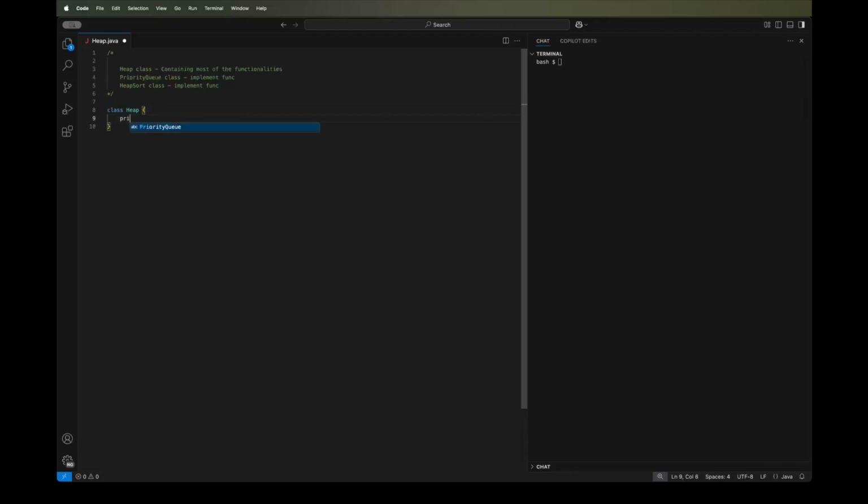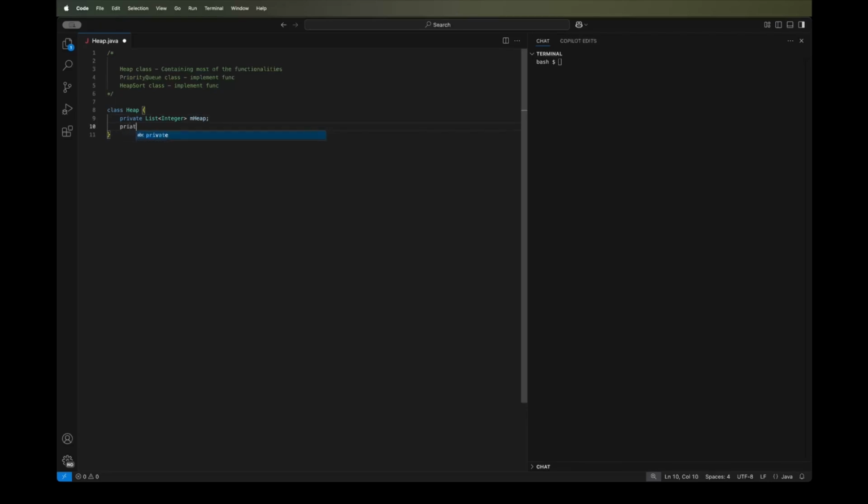Great. So as I said, we first would be having a heap class, and it would be having a list of integers. If you want, you can make it generic, but I'm just keeping it simple.